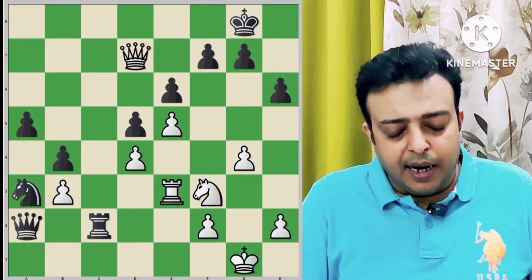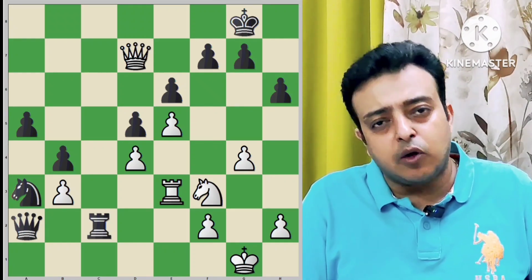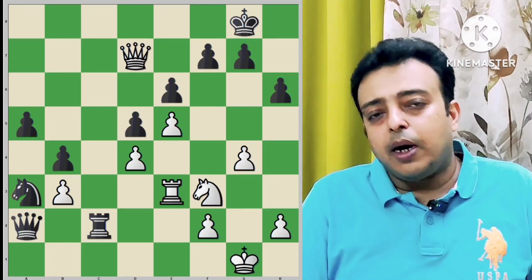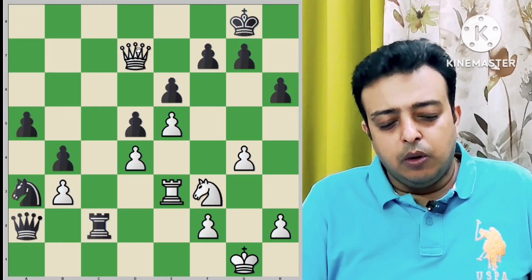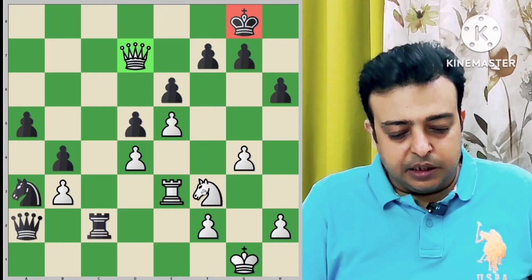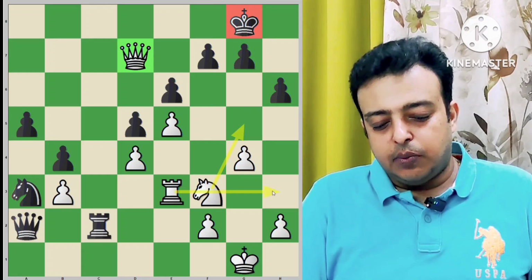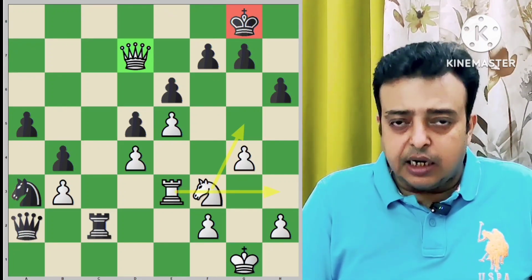It is white to play and win. The first one is somewhat easy, but do try to calculate all the variations and then match with the answer. When we look at this position, we can make out white's queen is very active, the black king is not well placed, the knight is eyeing the g5 square and the rook is ready to be transferred to the h file. This gives us enough idea about white's activity.